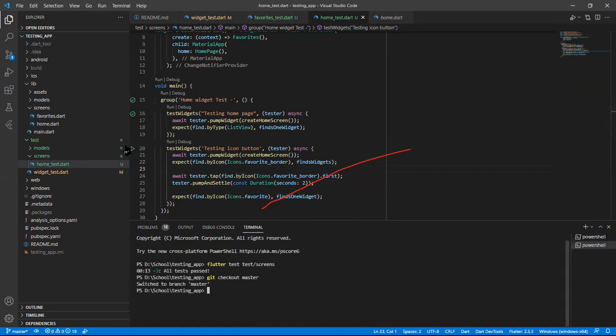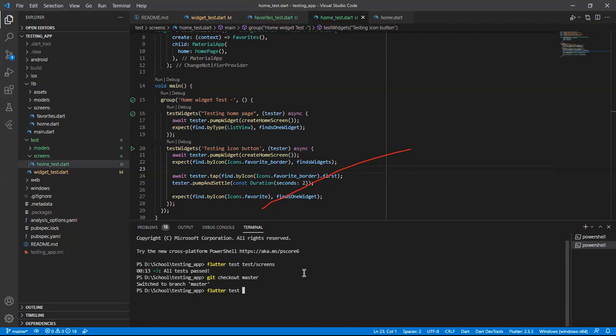Let me try and do this in the command line. I don't know why VS Code isn't responding. To run a test, just write flutter test. Since we do not want to run all the tests in the test folder, we specify which one.